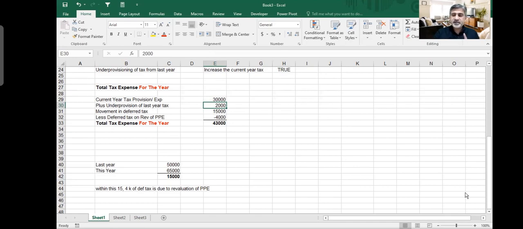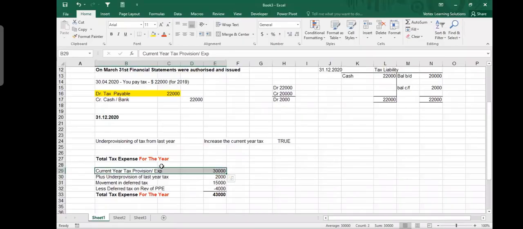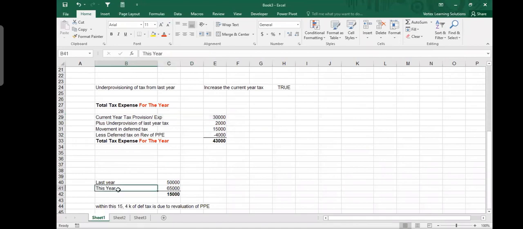Now we are moving to the third section. So tax liability: one, you have to show your deferred tax liability, which will be 65,000 total, and you don't take the difference. Difference only goes to P&L, but when it goes to the balance sheet, the total deferred tax liability, which will go to the statement of financial position, will be 65K.